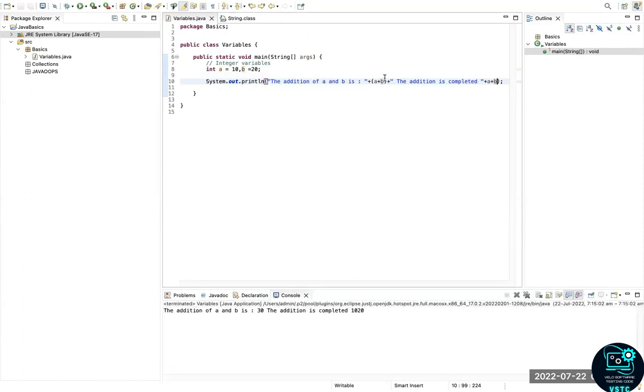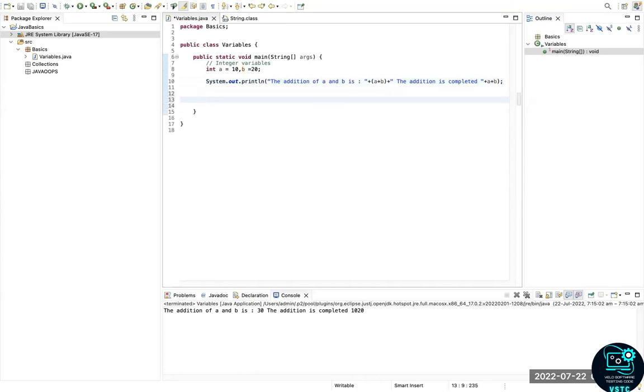See, if I use the brackets, it has performed the arithmetic operation. Here at the end, I didn't use any brackets. I didn't enclose a plus b in a bracket. So what it has done, it just printed the values of a and b. Okay, so that is the difference. If you use the bracket, it will perform the arithmetic operation, or otherwise it will just add to the statement. So this is about the integer variables.